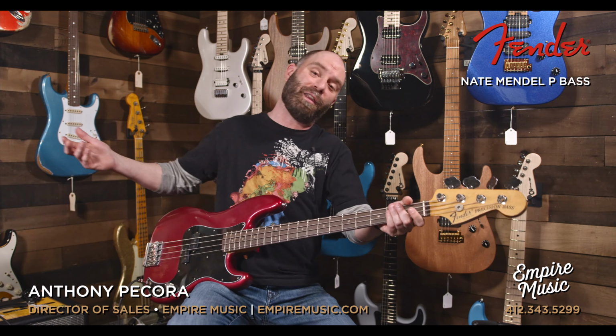So into some of the specs, all of which I like but didn't think I would. We have an ash body, not generally something that I like. I like an alder body more than an ash body. This has it, and I still love it. High mass bridge, which is never a big deal to me, but it's nice to have on there. It adds a little extra weight to it, but so what? Zinc saddles. The big thing I did not think I would like, Seymour Duncan Quarter Pounder pickup.